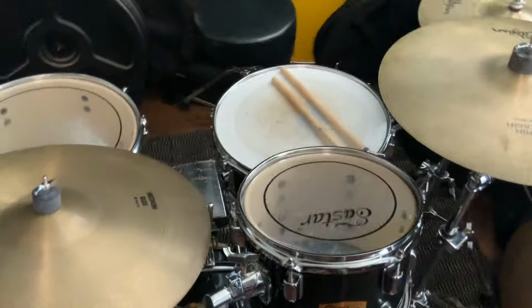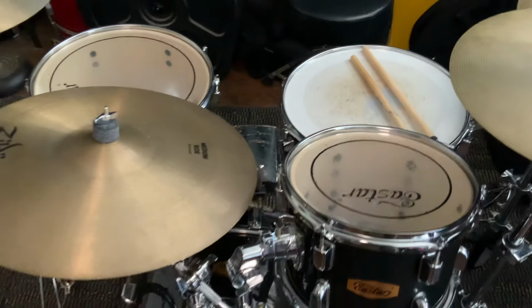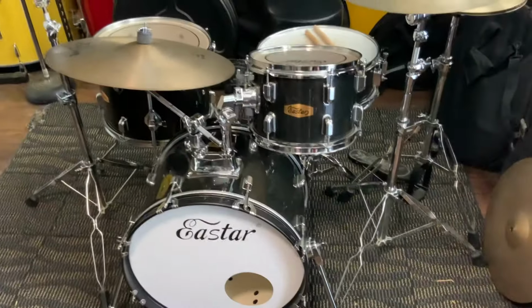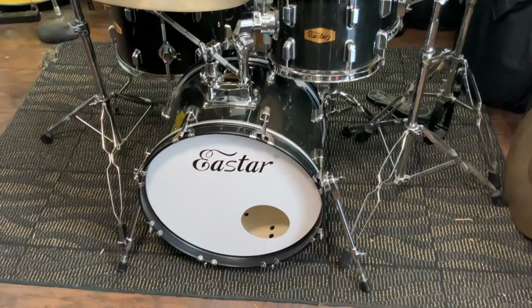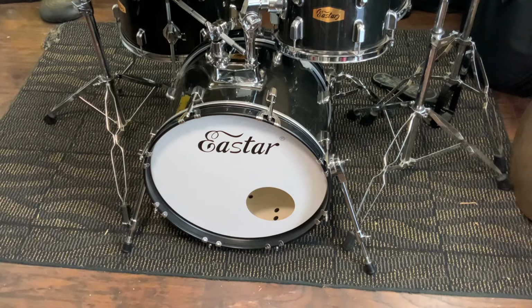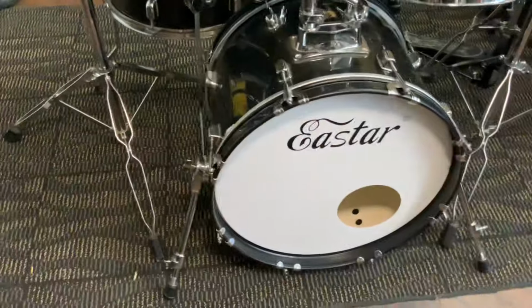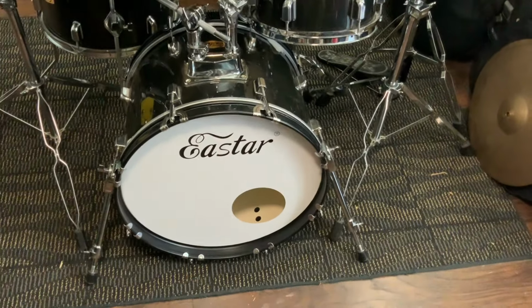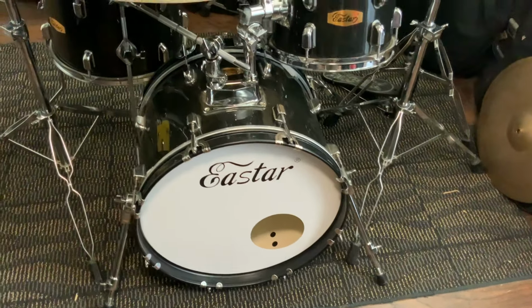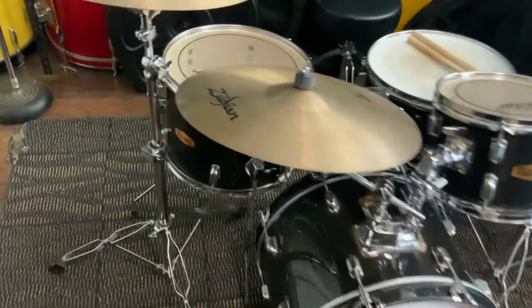It's got its fake import pinstripes, 2-ply heads on top, single plies on the bottom with no logos. Front head is a smooth white with the logo and the port already cut in it, and the same pinstripe. I put a felt strip just past the logo there, and then a felt strip on the back side. I just used what I had around and didn't really change anything else. I kind of wanted to leave the kit as was so you can hear how it sounds.